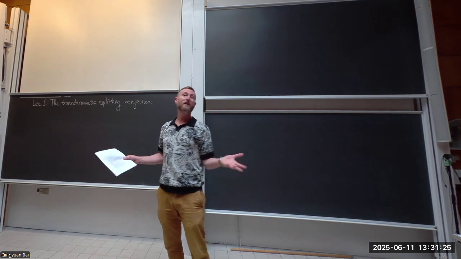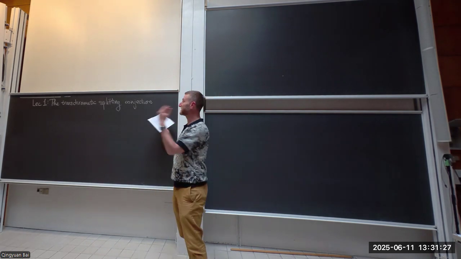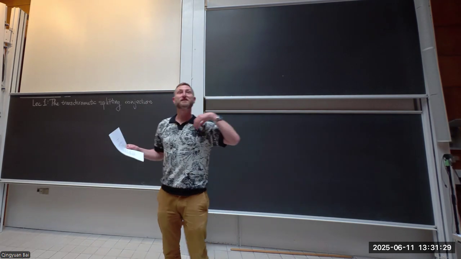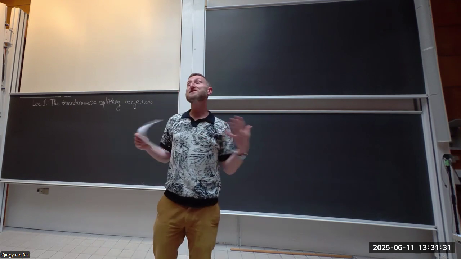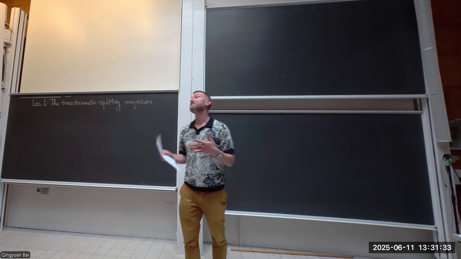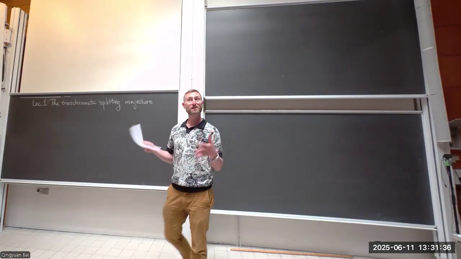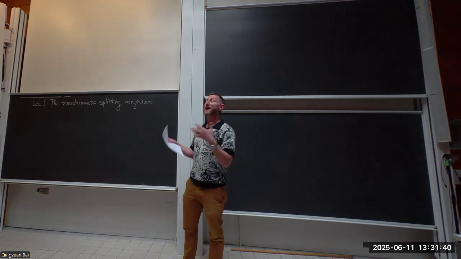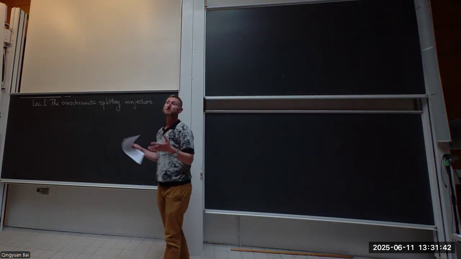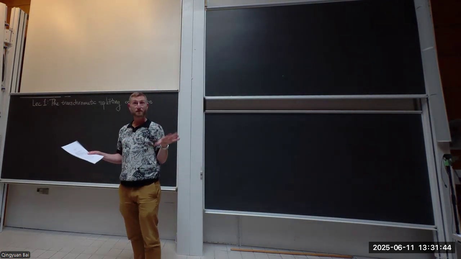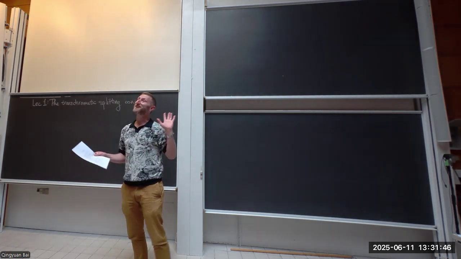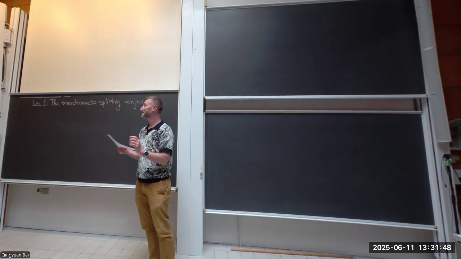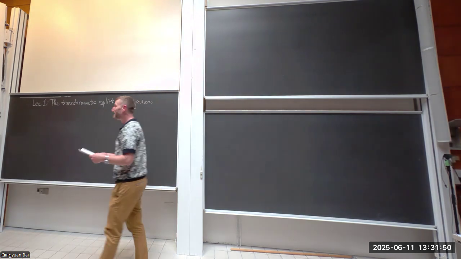So I want to tell you about a version of some of these conjectures called the transchromatic splitting conjecture. And I'd like to discuss what p-adic geometry can do in the service of those conjectures. I'm going to start a little slowly with an introduction to some of the objects that get involved, namely Morava K theory and Morava E theory. And I encourage all kinds of interruptions and questions.